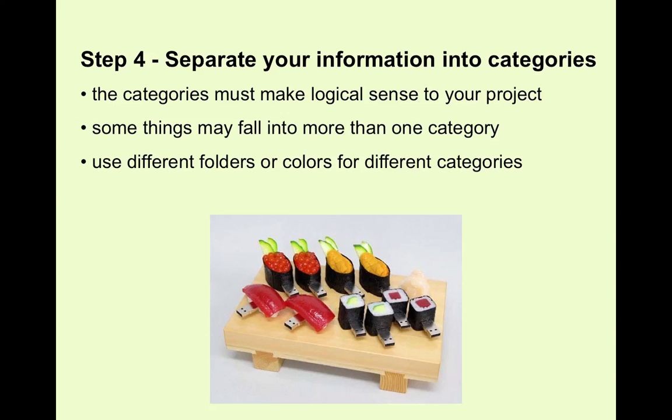But even in the pile of stuff that you know you're going to use, think about what different categories it makes sense to break it into, because those might be the actual sections of your paper. The first section may be talking about which things have worked in other places, then looking at Trenton and why it might work using those same strategies to reduce gun violence, something like that. So that's what I mean. Separate your information into categories.